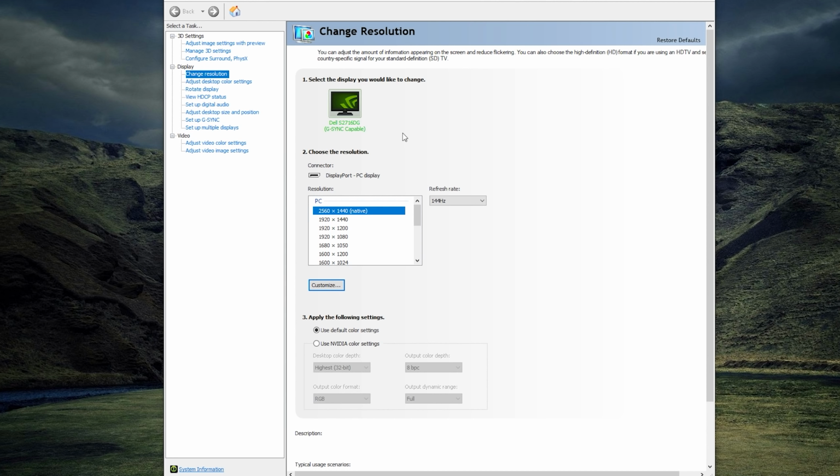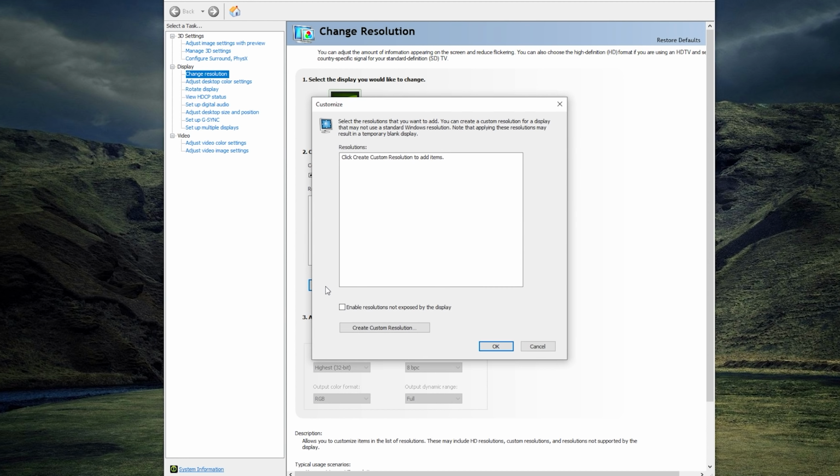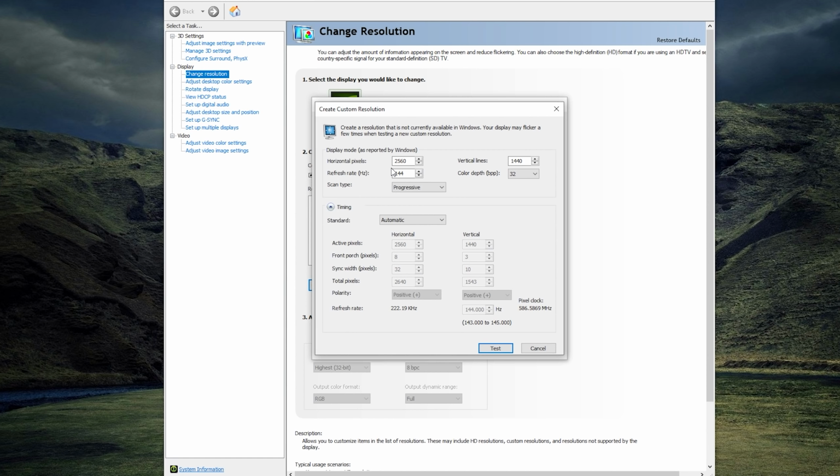Using that chart from earlier, you can take your normal 16:9 resolution and look for its equivalent in 4x3. If you don't have that resolution listed here, you can come into Customize, and you can select Create Custom Resolution. From here, the only thing we're really looking at is our horizontal pixels, and then the vertical lines right here. You don't need to touch anything else.